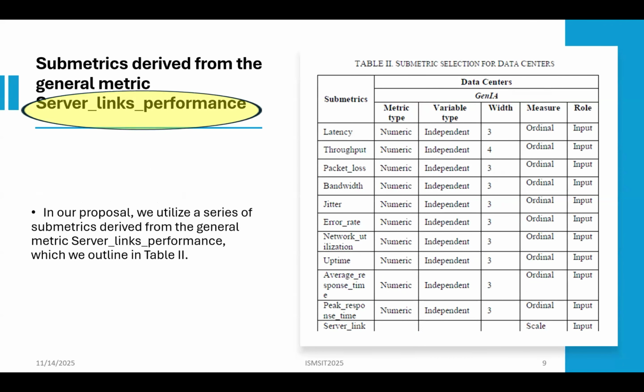This metric derives different submetrics, for example latency, throughput, packet loss, bandwidth, and jitter. Basically, we utilize a series of submetrics derived from the general metric, server links performance, which we list in Table 2.